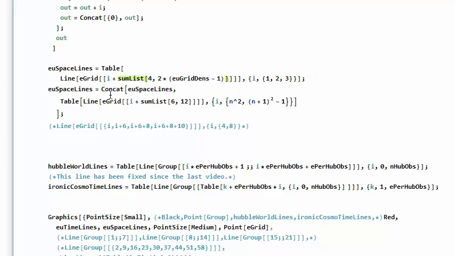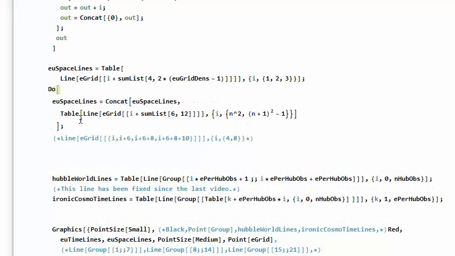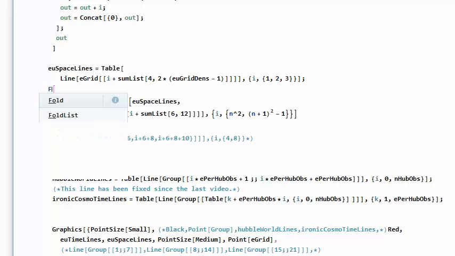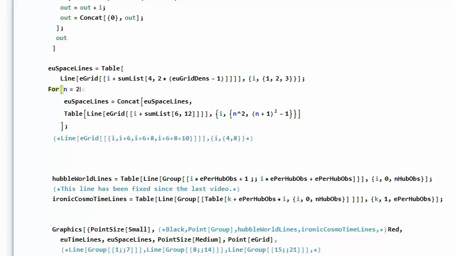And then after that, I'll do a do loop here, or maybe a for loop. But this time, let's make sure that I use commas in my for loop. For n equals 2, because we're going to start with 2, and that was technically 1 right there.